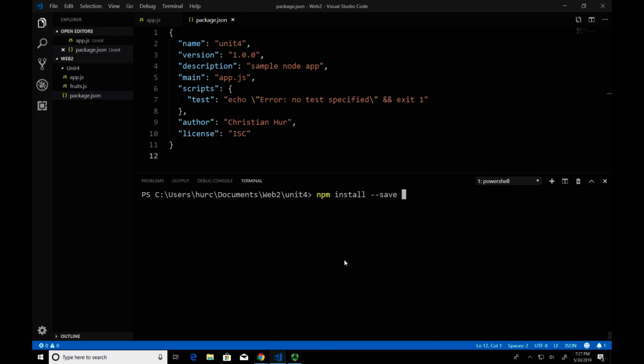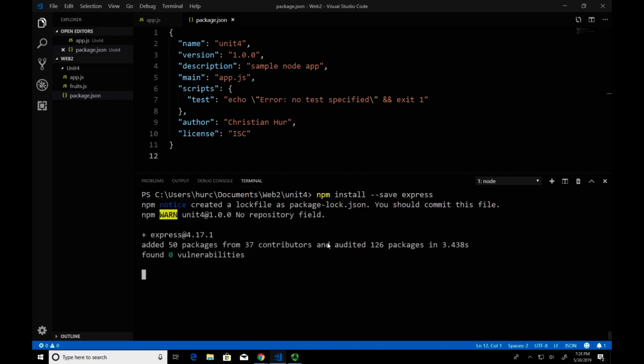I think that's it. So we want to get the Express version. If you just have Express, it's probably going to install the latest version. If you know exactly which version you want, say for example version 3.2, I would add @3.2, and it will find that version and install it for you. Sometimes they'll tell you that their application only works with Express 3.2, and you have to download that one. Otherwise, if you leave it blank, it's going to install the latest version, which is the one we saw earlier. So hit enter, and it's going to download Express and install it for us.